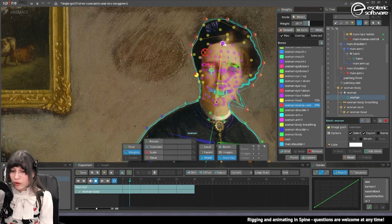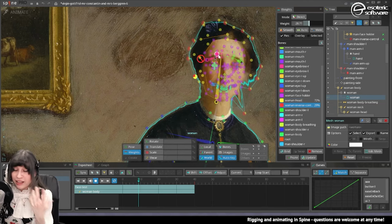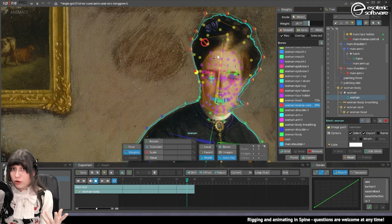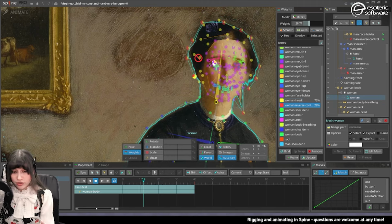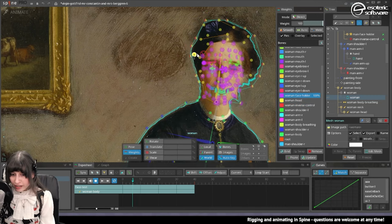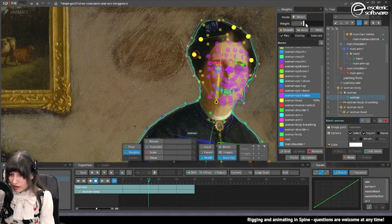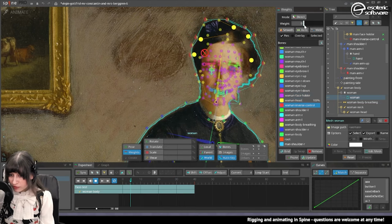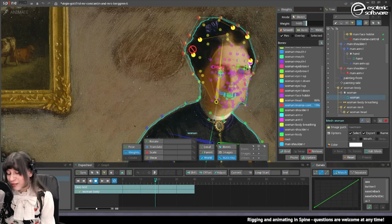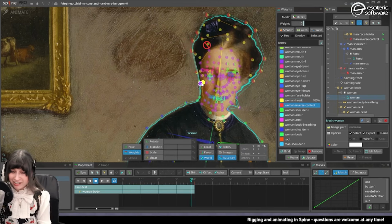But it's very useful when some characters have stuff that goes a lot in the back, like a very large hat with a large brim. So it needs to have all that space in the back, or maybe very voluminous hair or things like that. To simulate the fact that this is actually following and rotating with the head, I think I'll need to select these parts and get them a little bit to be influenced by the inverse of the head like this. Then this part here, it makes it seem like she has this sort of thing in the head.